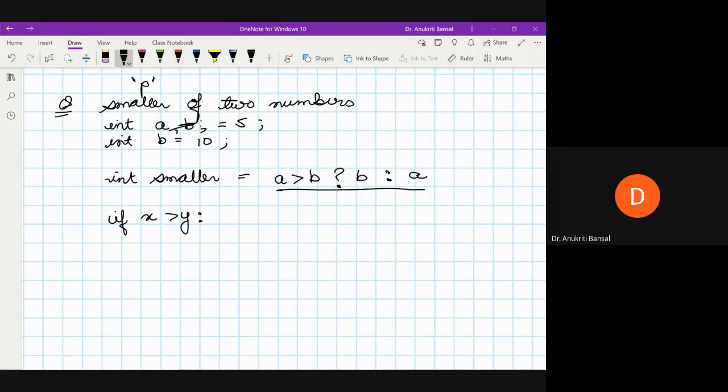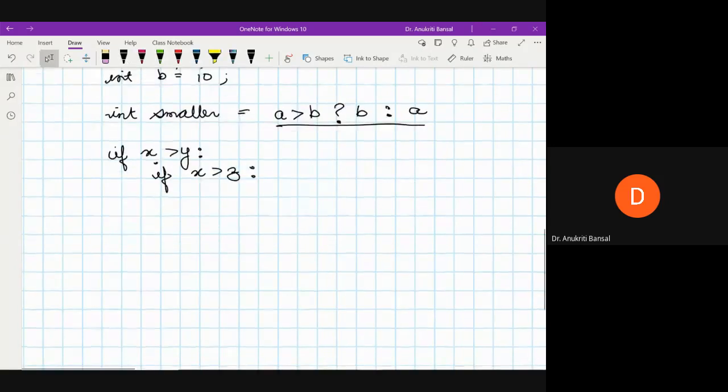You have to convert this Python code, you have to write this code using conditional expression. Largest है ये.